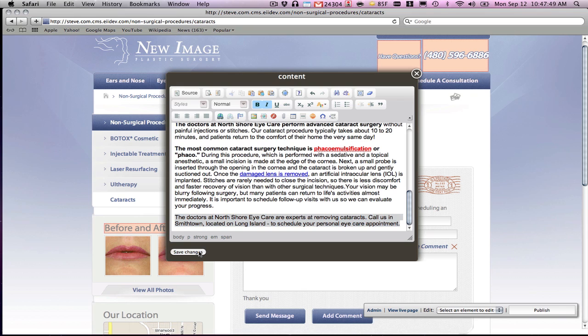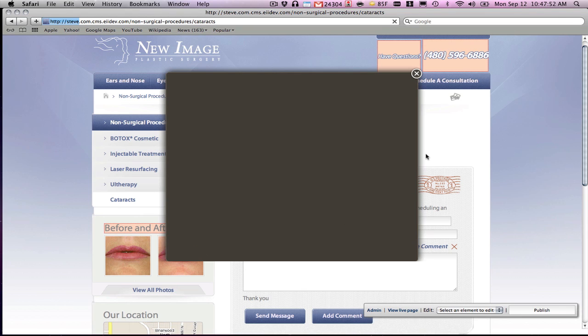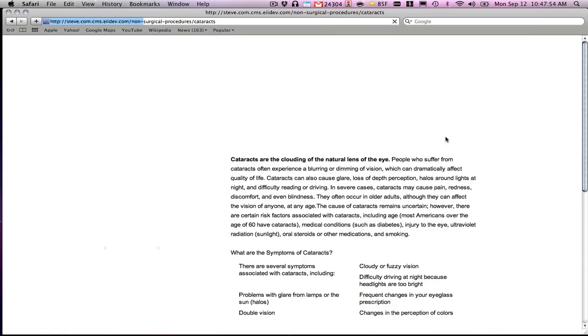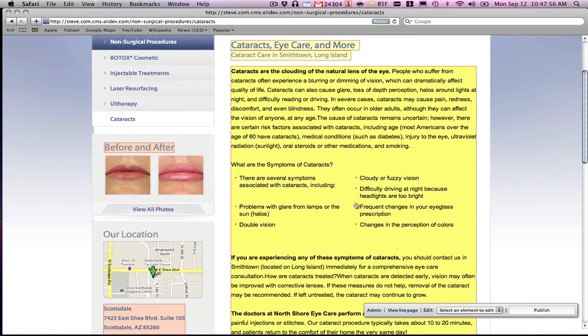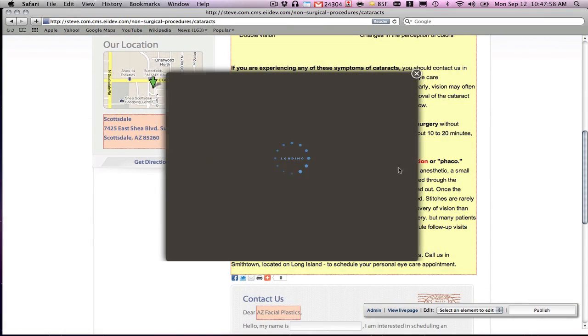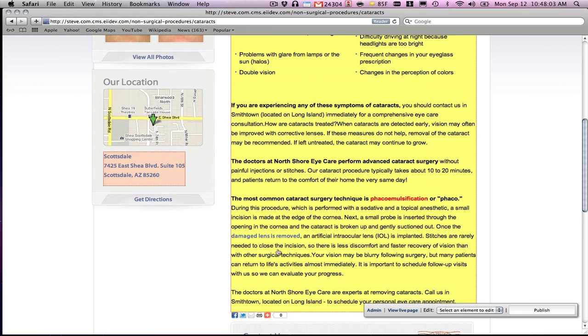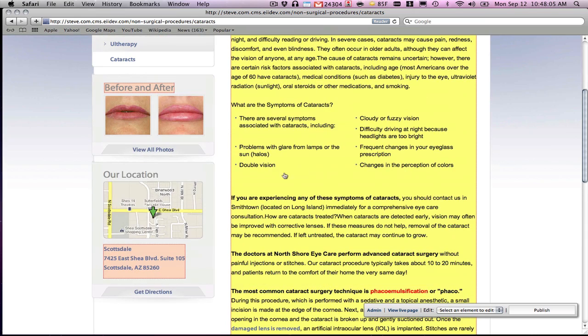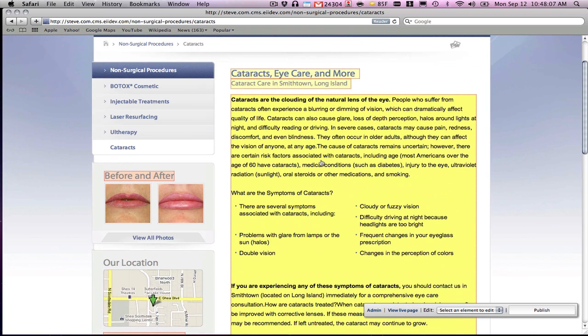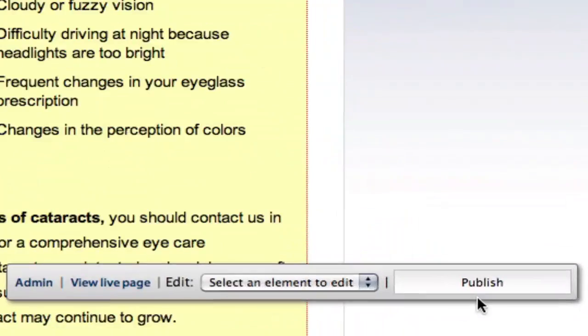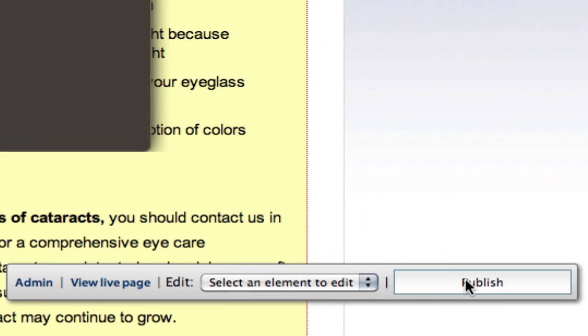Okay, let's save all these changes and take a look at how it dropped into place. Look at that. Whoops. So there's our red, there's our link to Google, here's our bulleted list. Isn't that cool that all that content fell into place and really looks pretty great? So the nice thing about this is it gives you control over your web page. So now how do I publish this? I go back to our admin page and click publish.